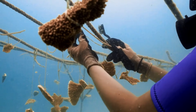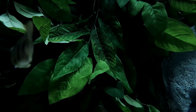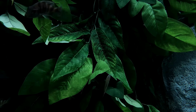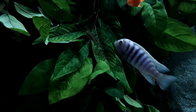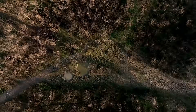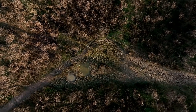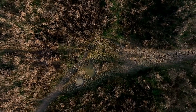As the cleanup continued, marine biologists made intriguing discoveries. Dr. Elijah Katz from the University of Florida observed unusual behaviors in certain fish species that had adapted to life among the tires. "Some species have developed unique feeding techniques to take advantage of the tire environment," Katz reported. These adaptations became a focal point for researchers studying how ecosystems evolve in response to human impact.